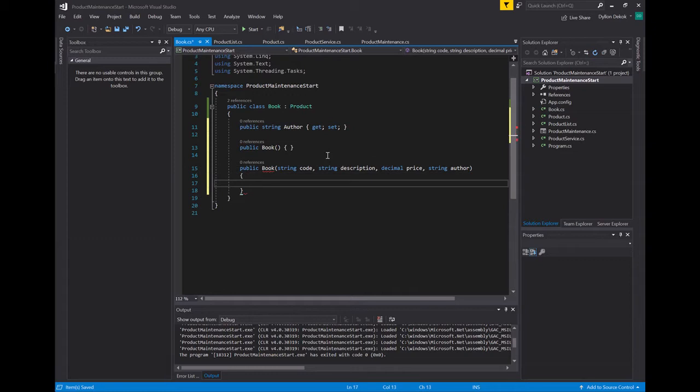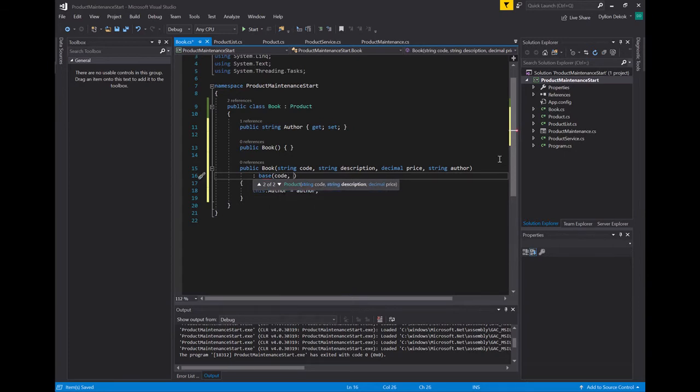And once I've done that, I can say that the author equals the author that got passed in, and everything else can go to my base implementation. So I can call base here, and then I can pass it code.